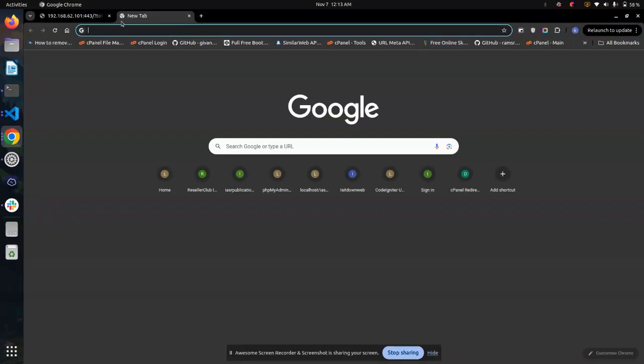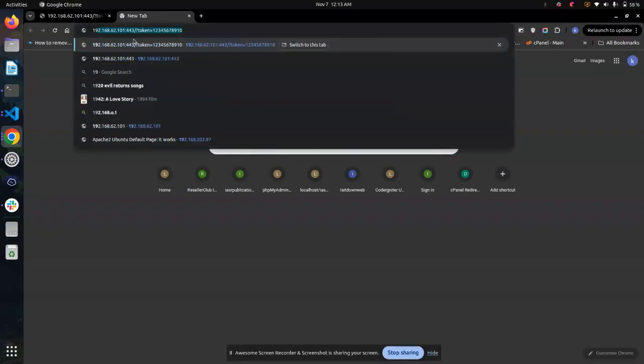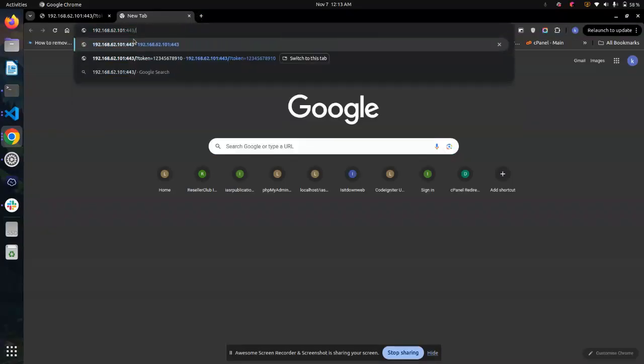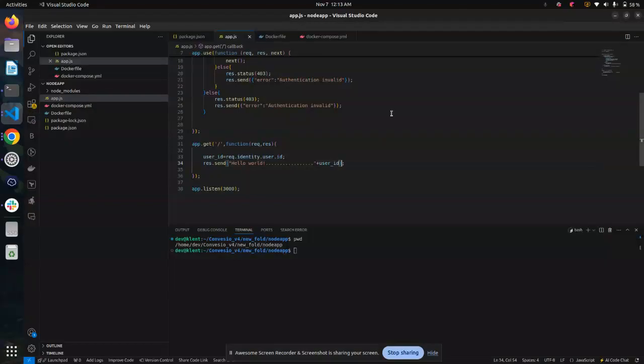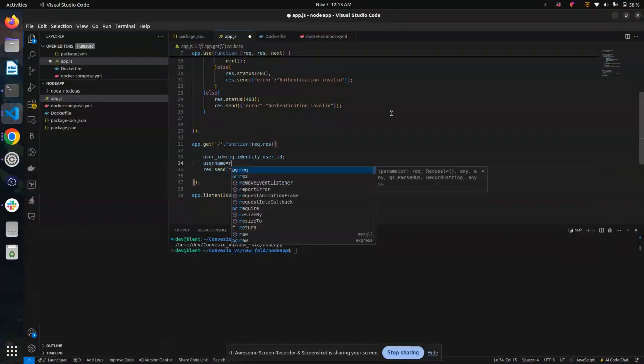Just to check that everything is working and there are no issues with authentication. Yeah, authentication failed here, and with the token it should be showing a page. As you can see, we have the id of the user. For now we can also give the username the same as there.